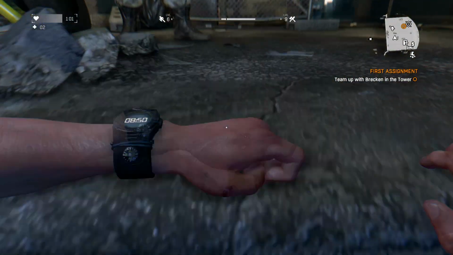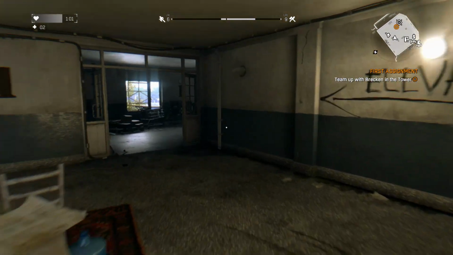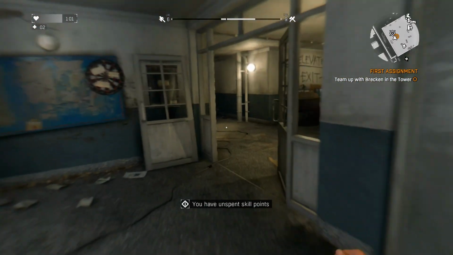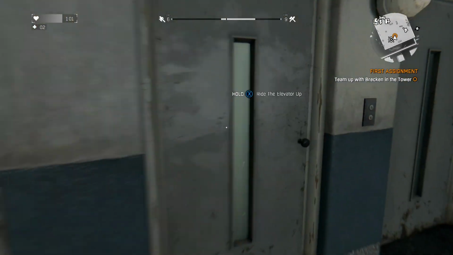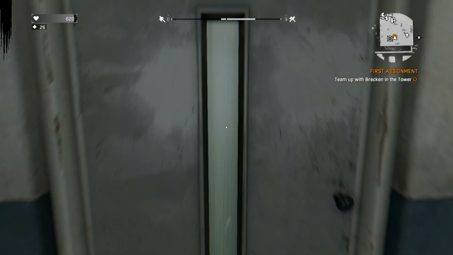Ugh. I thought I was safe at the bottom. Now I feel really safe. I have unspent points, I know. Hold the elevator. Let's take a ride up. That'll look pretty cool, right?